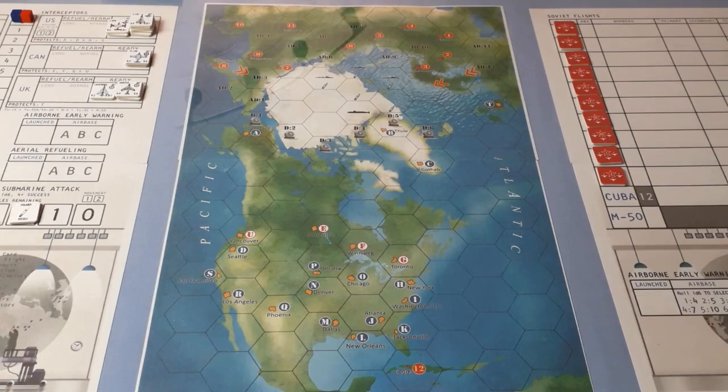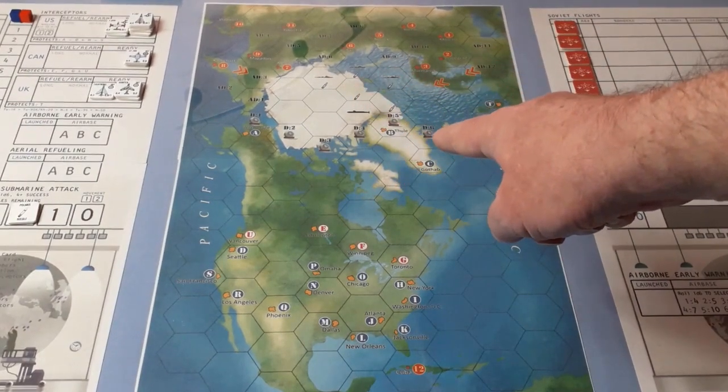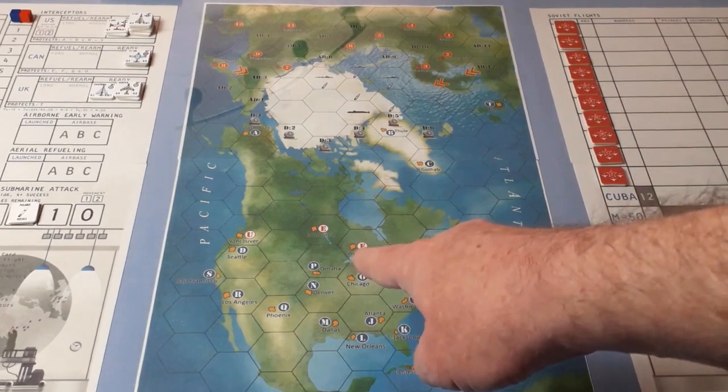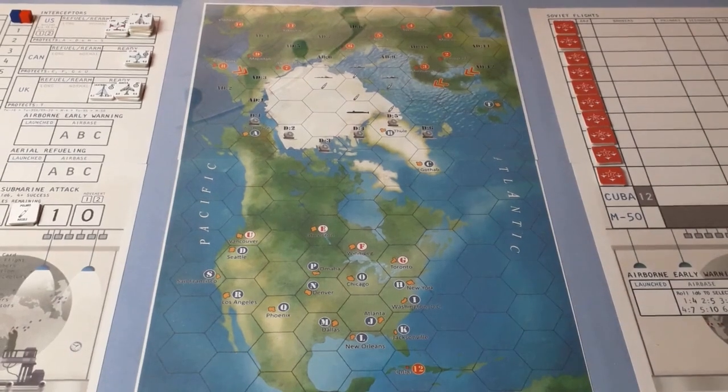Here's the map where the Allies and Soviets track the movement of their bombers, and also any interceptions that take place. Up the top there is the Soviet Union. We've got the polar ice cap here, Greenland. Here's Britain, and down here, of course, Canada and the US. Let's have a look up the top there.